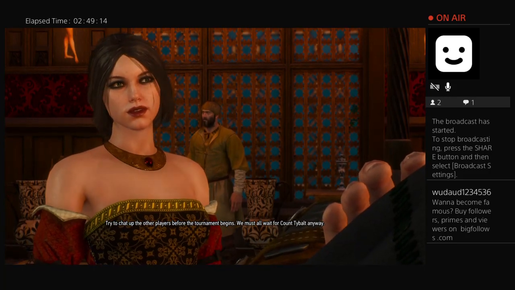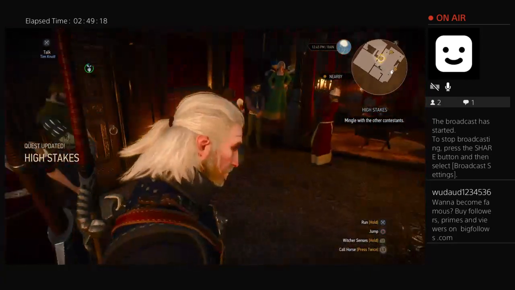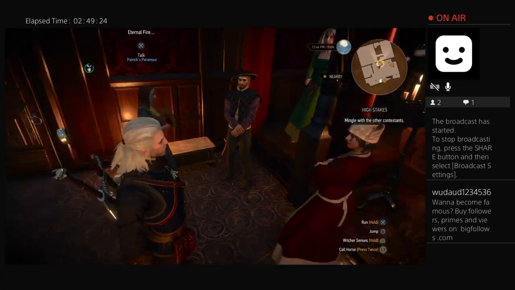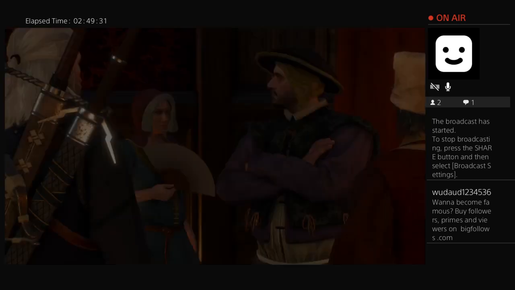Okay. Apparently we must all wait for Count Tybalt anyway. This is a longer and more involved quest than I was expecting. Mingle. I love mingling. He's got three ladies, all called Patrick's Paramour. Yes, master? They're all very scared of me. Hello, Patrick Hazelnut, dude with the greatest name in the world.